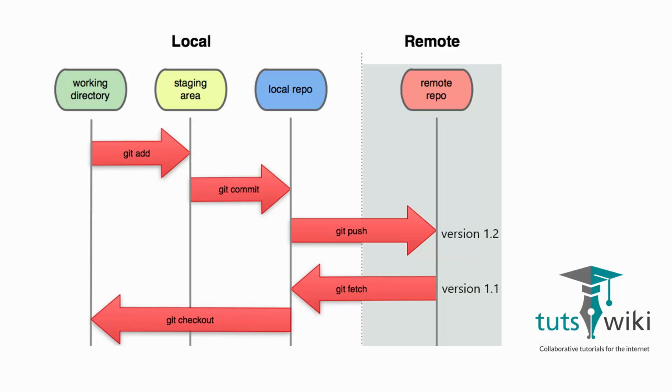You add that file to the staging area. So now the status of the file is staged. And then you commit those changes to your local repository. And then as a final step, you push your changes from local repository to remote repository. And you see the version of the project will change now because you have a new version of the project now with some changes. So that is how Git actually works.